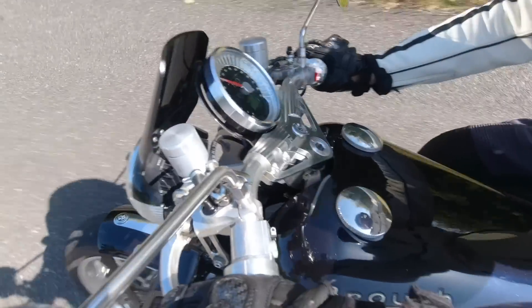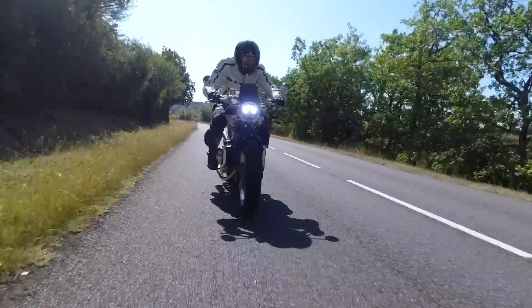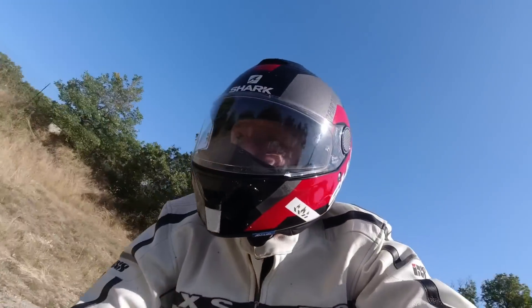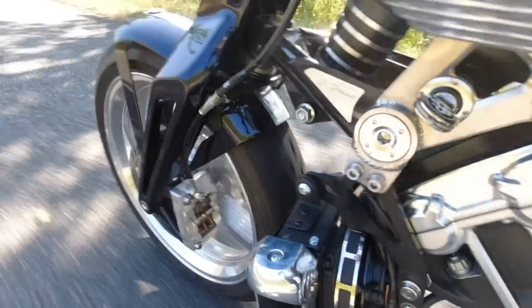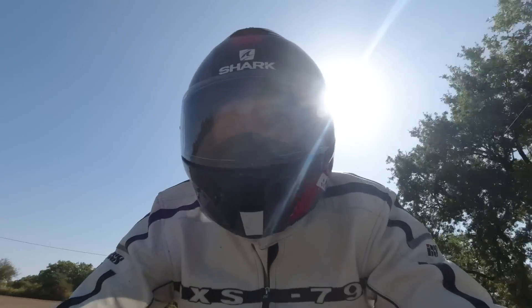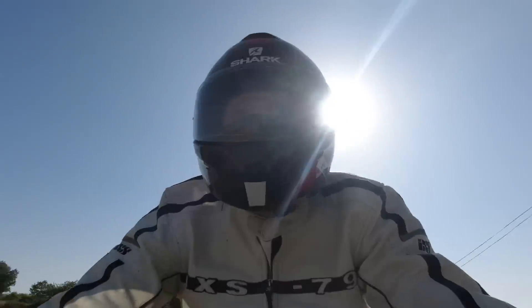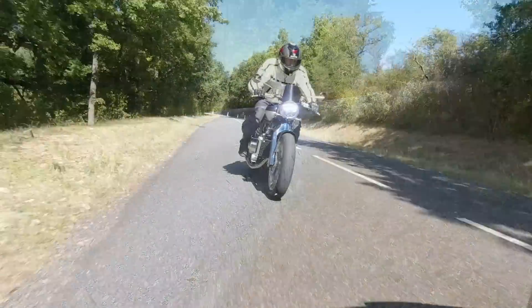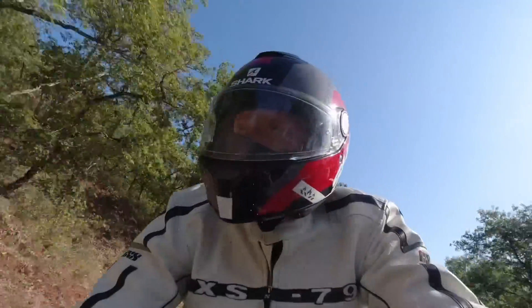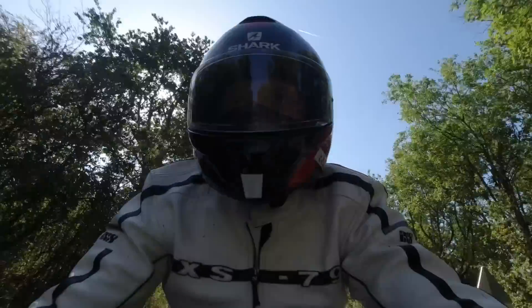Given those specs, you would assume it would be quite a big vibey beast, but absolutely none of it. I don't want to exaggerate, but I'm going to have to say: this is the smoothest V-twin I've ever ridden. It's unbelievable — there are no vibrations coming through the foot pegs or handlebars. Utterly amazing. The gearbox is super sweet. The clutch is incredibly light. The throttle is a little bit heavy — not off-putting, but you do notice it. Whether I'm at low RPM or high RPM. I can hear the exhaust touching — not much lean angle — and that doesn't make me want to push it, but again, development bike.